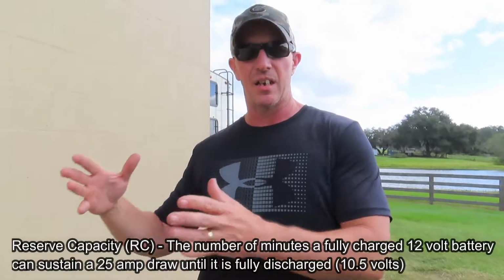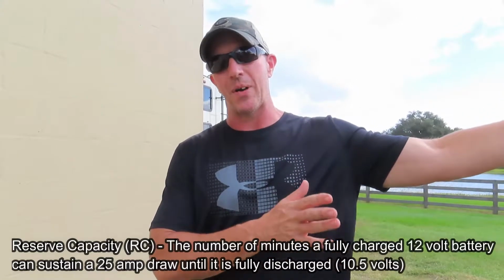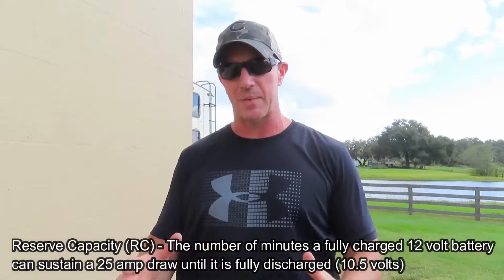While we're talking about inexpensive batteries, there are a lot of different steps when it comes to battery quality. For example, our Reflection fifth wheel came with a Group 24 size battery. The group size just refers to the physical size of that battery. It doesn't have anything to do with the reserve capacity, the run time, or cranking. It strictly talks about the physical size of the battery. So you can have a Group 24 that may only have 60 minutes of reserve capacity, very light, and then you can have a Group 24 that may have 75 or 80 minutes of reserve capacity, even though it's physically the same size.